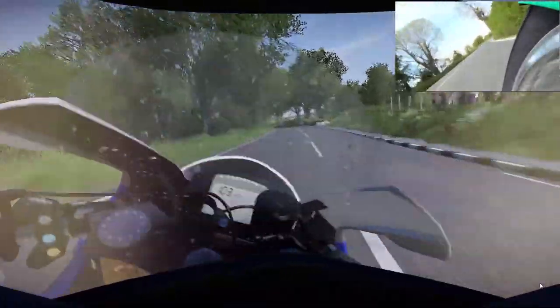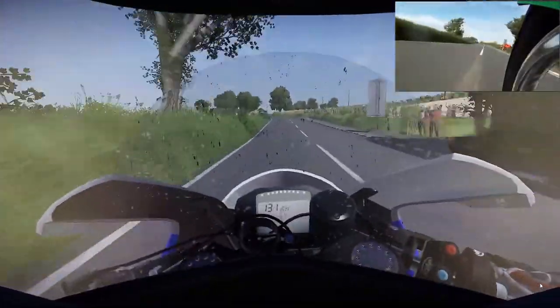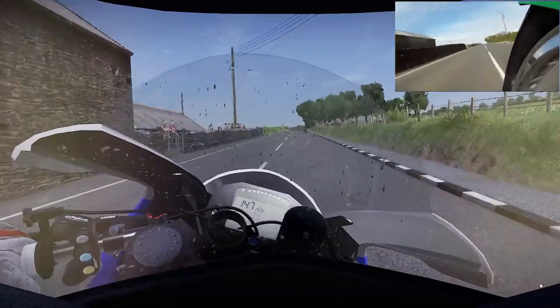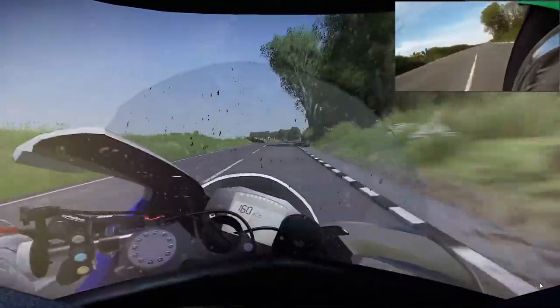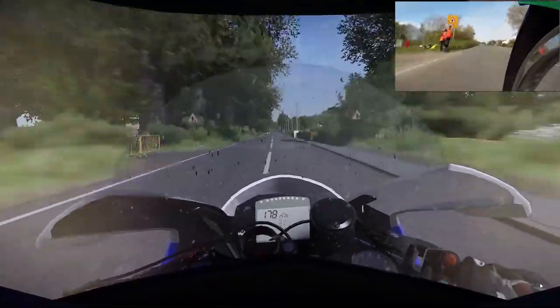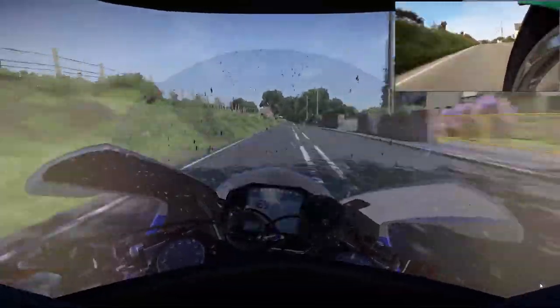If you run up, up here now, up Gregg Willy's Hill, up towards Lambfell — keep on the power. You need to keep the power on to keep driving up — it's hard to get the bike to turn. If you run up now towards Cronk-y-Voddy — look, it's like a different racetrack, the whole road opens up for you. If you run up through now, just get in top gear just as you come up onto the top of the gear, on top of Cronk-y-Voddy. You have to breathe — get three deep breaths into your body, get some oxygen into your brain, and then hold your breath for the end of Cronk-y-Voddy.